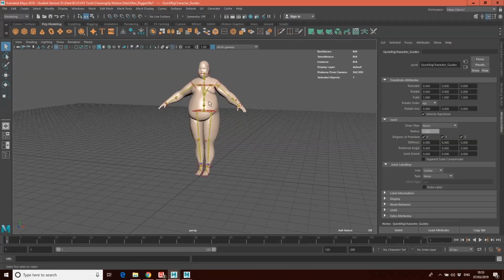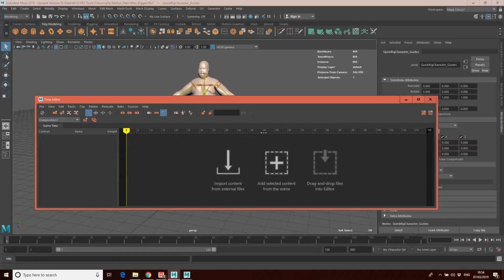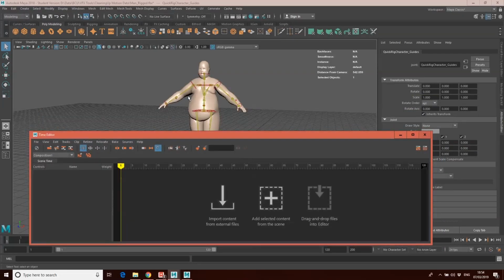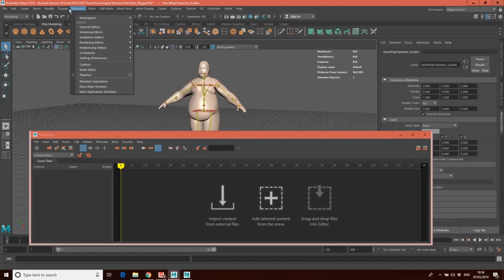So I'm going to go into Windows, Animation Editor, and go to Time Editor here. What I want to do is bring in the control rig of this character into this timeline. The way that I do that is I view the control rig. So I just go into Windows, Animation Editor, Human IK.